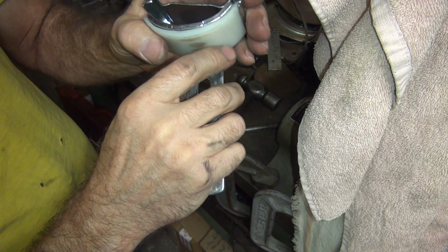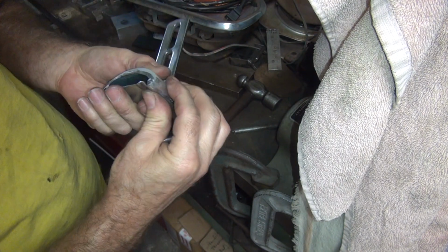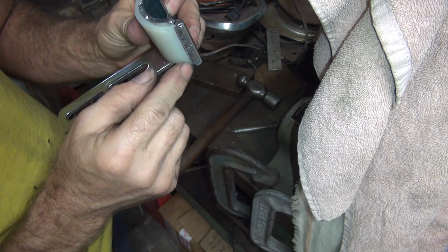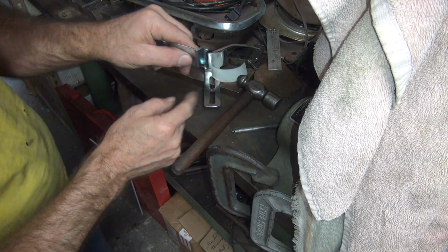Slid it way off the end is what it did. That didn't work very evenly. It folded over good, but it just rolled across the whole face. So I get to bend this back and start over again.